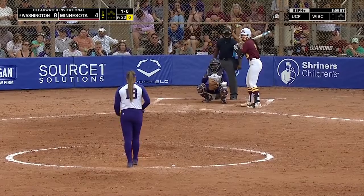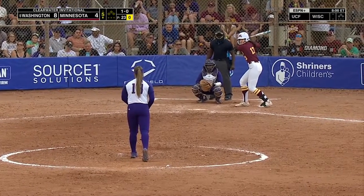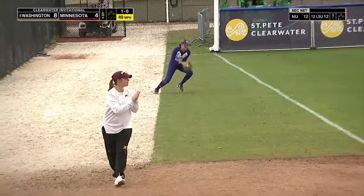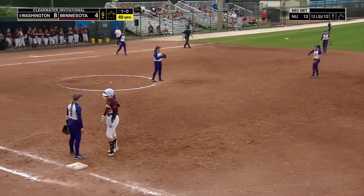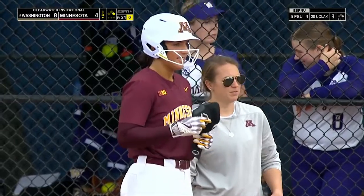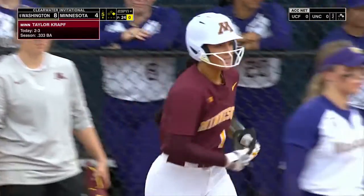Well, it still bears mentioning, set it for Washington, if you didn't see the first game that they won against Kentucky earlier. That was a 6:30 local start for them. When you look at the Washington notes, this one loops in to begin the inning for Minnesota on is Kraft, but then 9:30. Tomorrow they will begin at 7 a.m. local against Wisconsin, but this stretch of a long Florida run.